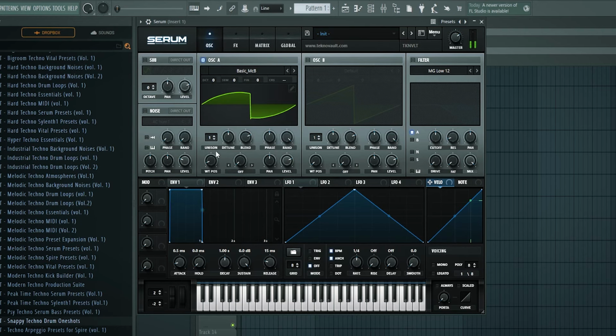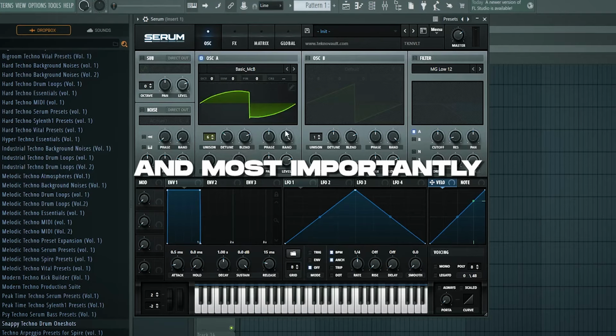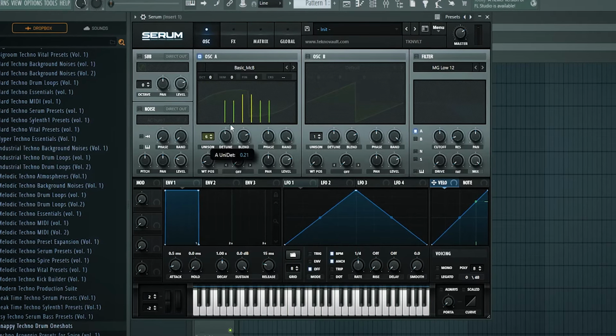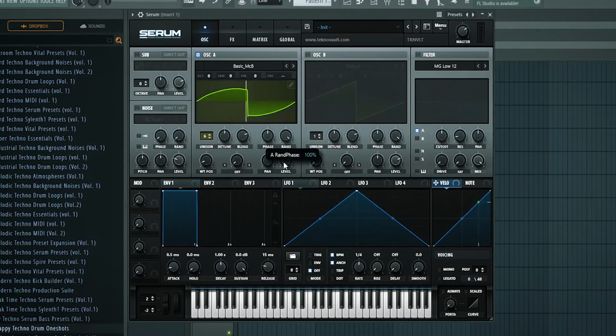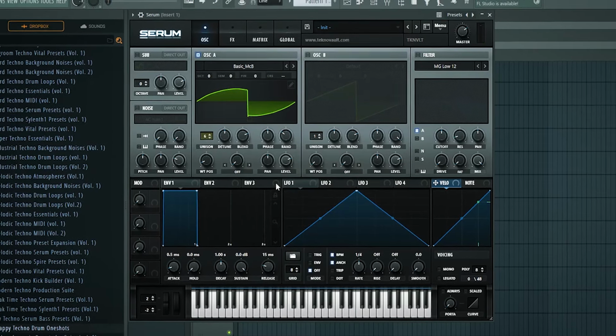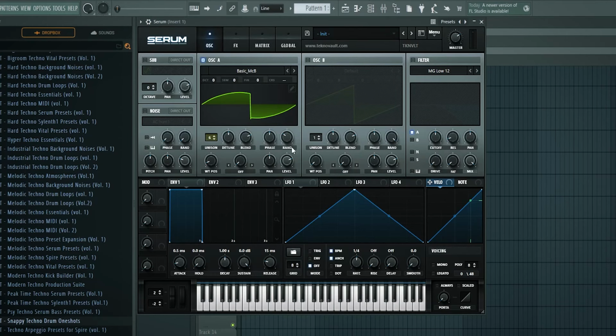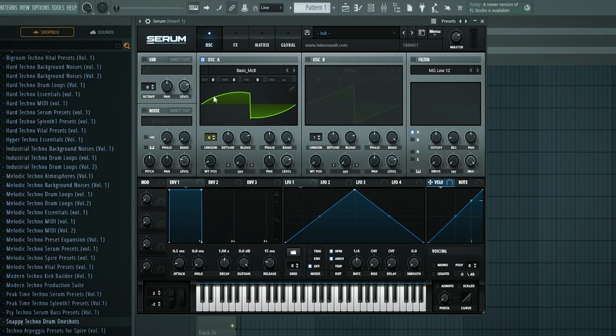Let's just start off with this instead, and you can change it to make it a little bit more analog. Second thing that really helps is playing around with the unison, the detune, and most importantly, the randomization of the phase. So here's how it would sound if you didn't know this knob did anything. It adds a little bit of a laser ploppy effect or whatever it's called. I'm not smart enough to explain what's really going on, but basically when you put this on random, the waveform is going to start at random points.